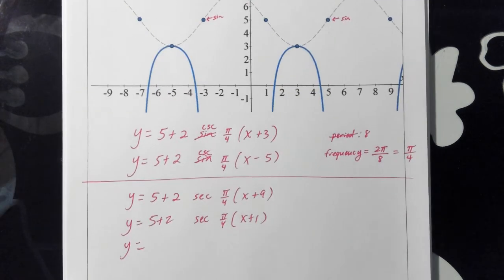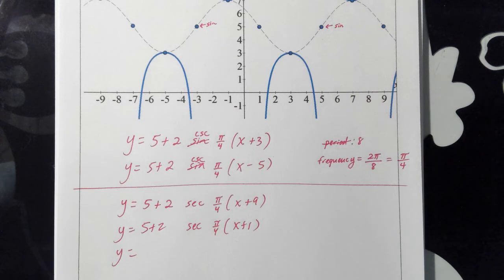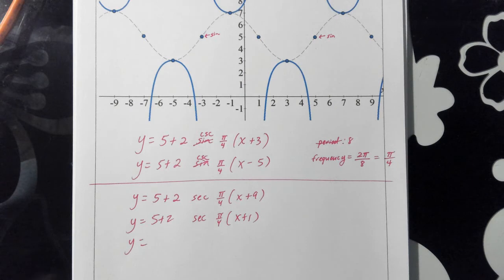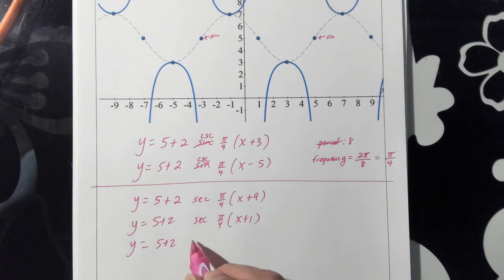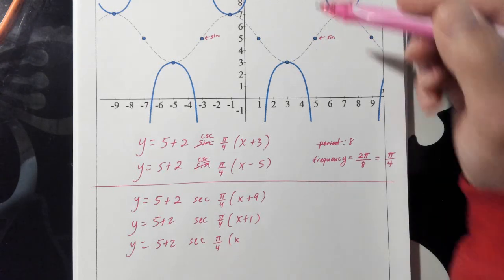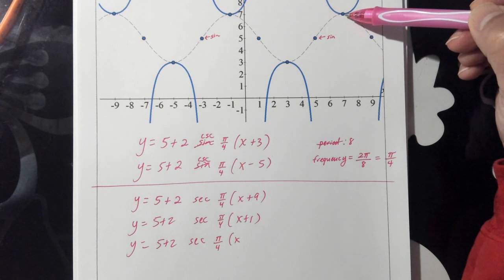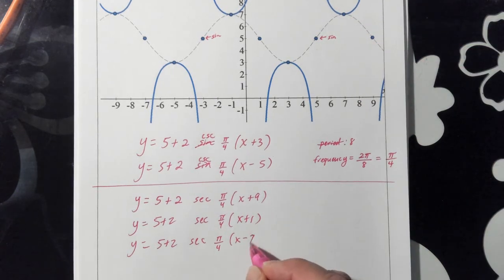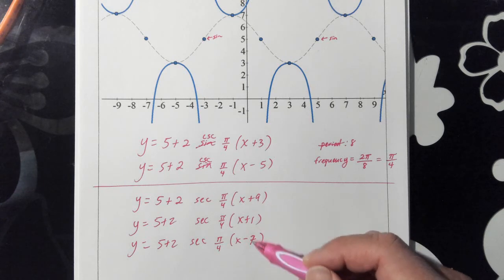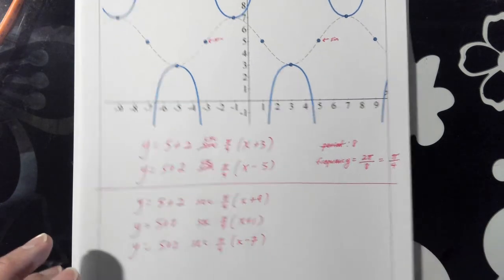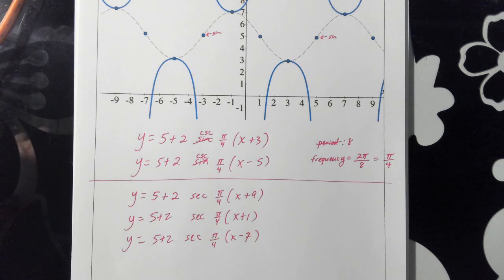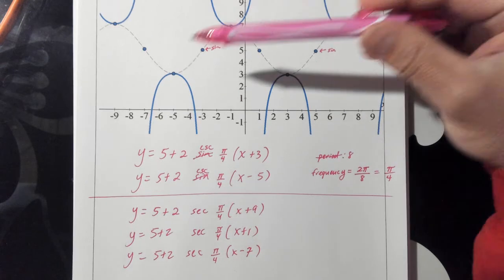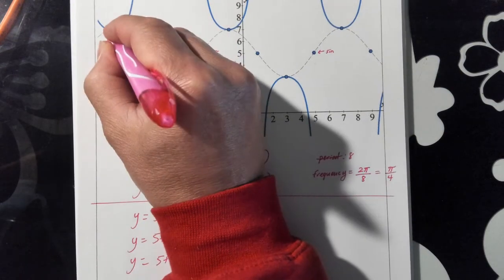And another one. I'm gonna have to zoom out. Sorry, guys. Okay. 5 plus 2. See, I don't know why there's this giant gap there. Shouldn't be a giant gap there. And we could also use this one, which is 7. Again, you could tell that the period, looking at these numbers, you can tell the period is 8. Right? There you go. 5 possible correct answers. Even though I'm really good at this and a teacher, I would not use cosine.